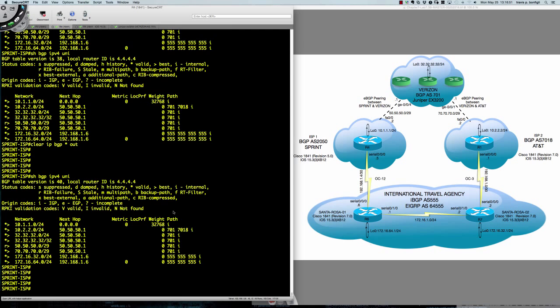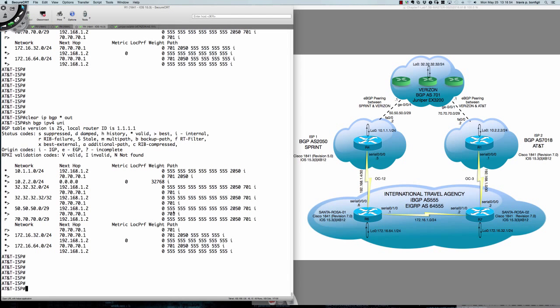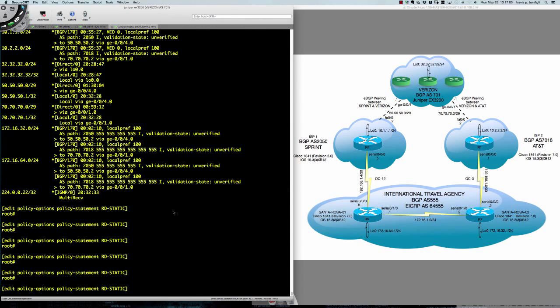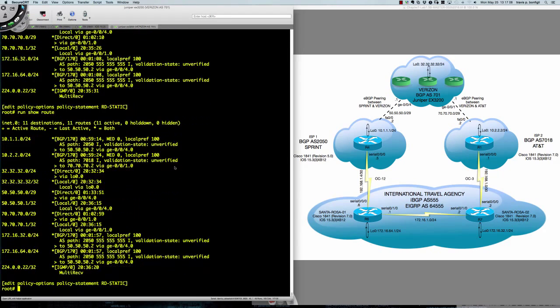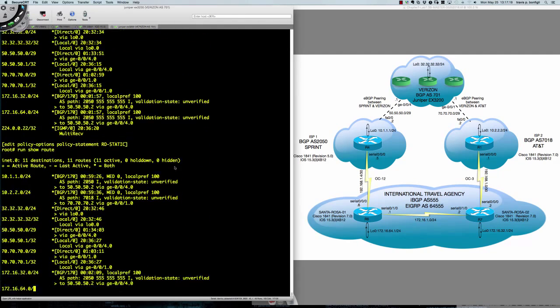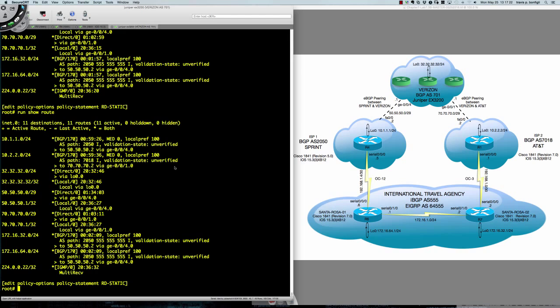Did I bump? Did we do a jump start? We did clear it here. And he was seeing it before, correct? Yeah, he did see it before. And maybe let's see if we're just not being patient enough here. So he only sees that one path, which is the correct path, and that's the path that we want him to see, but he should be seeing both, and just not installing the one that's going out, the 70.70.70.2 is the next hop via Gig 0/0/1.